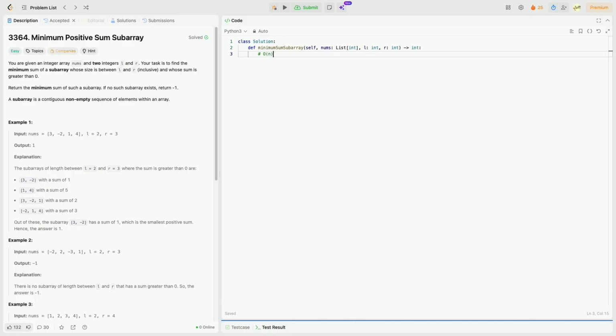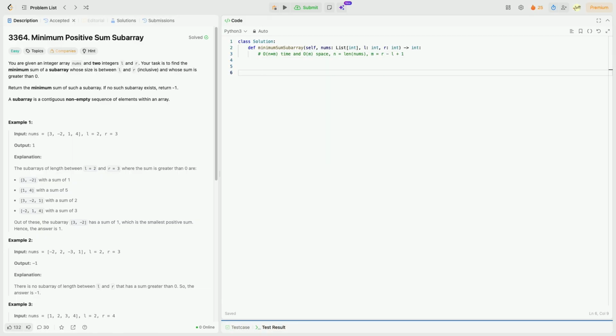We can already give a runtime complexity analysis for this. So we will iterate n times over the array, so O(n) time and O(m) space, where n is the length of our array, and m is equal to the difference between L and R, and I guess +1, right? But that's a constant, but anyways, that I think is the runtime and the space complexity of the first solution that I'm going to implement now.